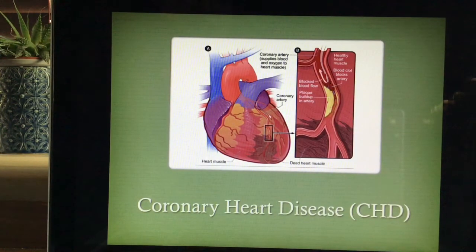Now, when there's an excessive amount of saturated fat and cholesterol in the diet, plaques build up along this artery that leads from the lungs to the heart. This results in a blocked blood flow, and small blood clots can accumulate around this plaque build-up. This is what will create a heart attack.